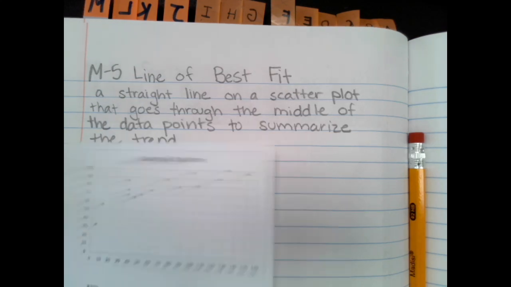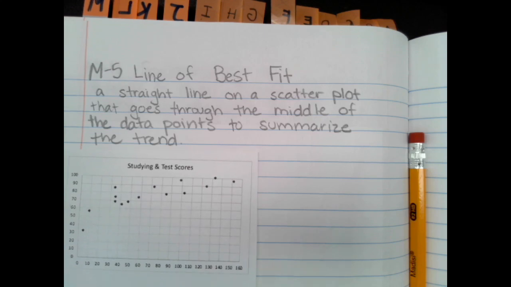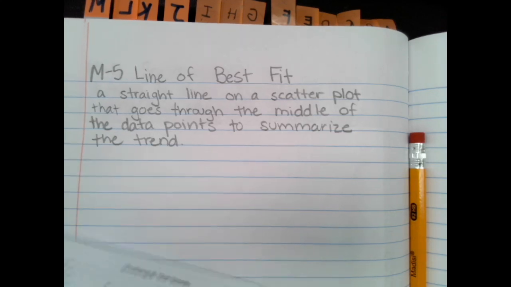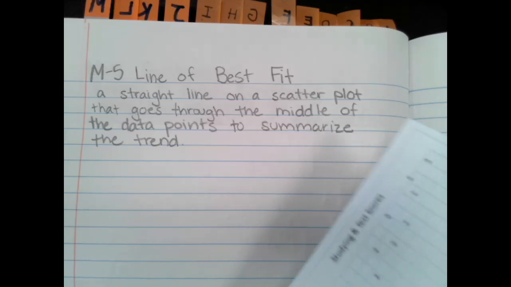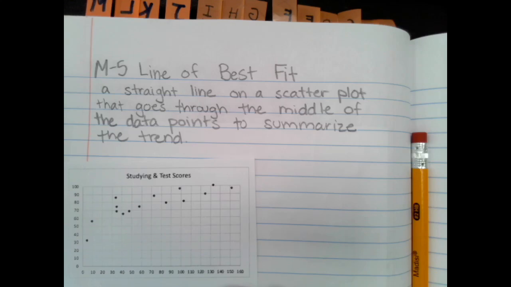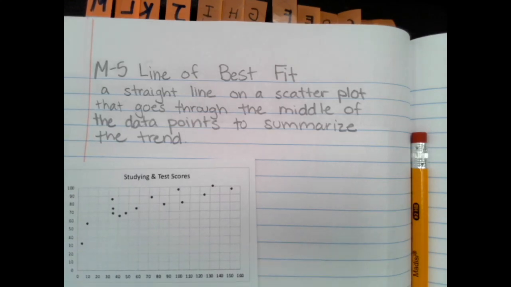All right, you're going to get a glue in. This should fit on the left or the right side. You might need to just trim a little bit off the bottom so that it fits. And then as you get your glue out, you're going to want to grab 2-3 colored pencils. And if you can find those rulers. The rulers are going to help today for drawing nice straight lines.